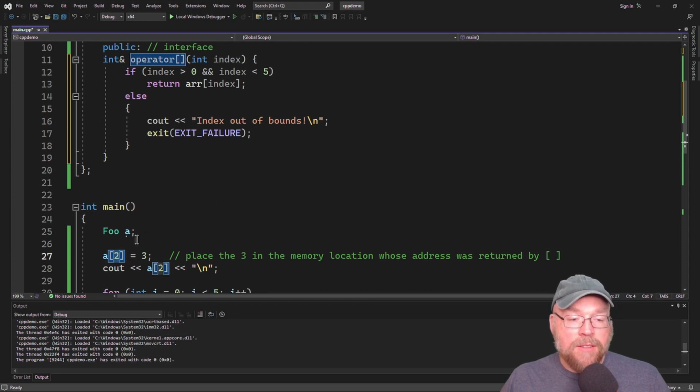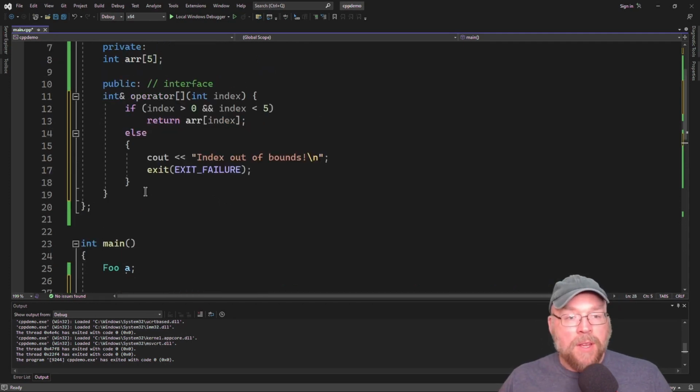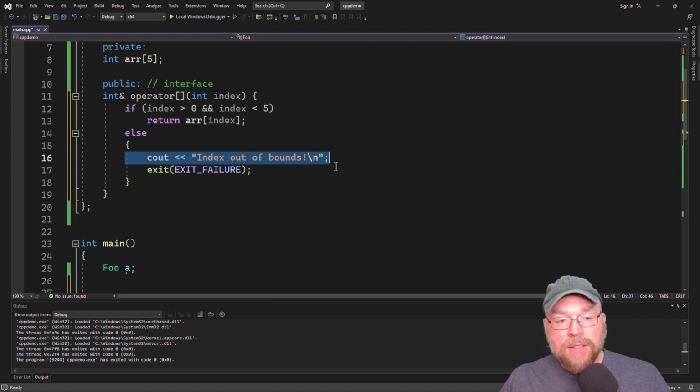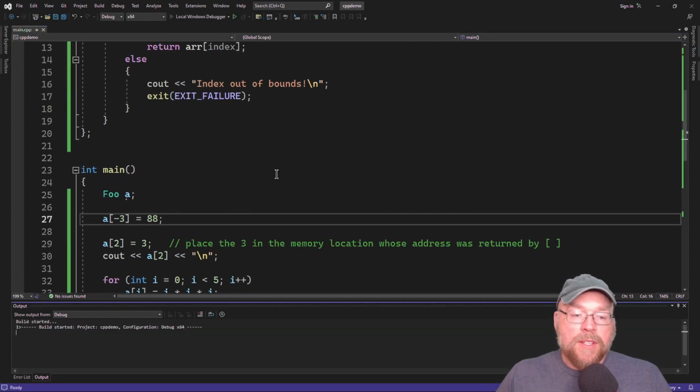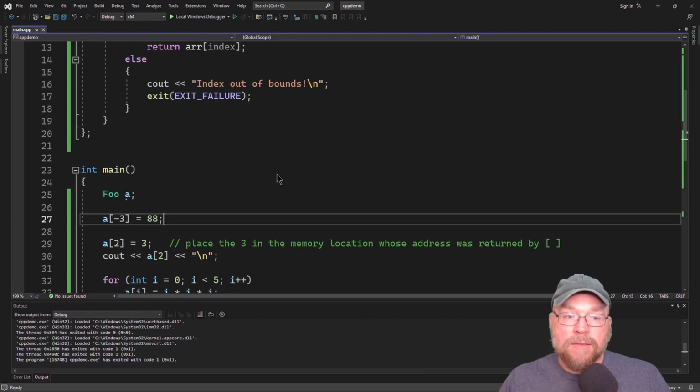If it's anything else, if it falls outside the range, let's say you specify index -5 or 12, then this is going to evaluate to false, and we're going to kick down to the else and say the index is out of bounds, and then we terminate the program. So if we tried to do something like a[-3] = 88, then you're going to see that the program just terminates, right?